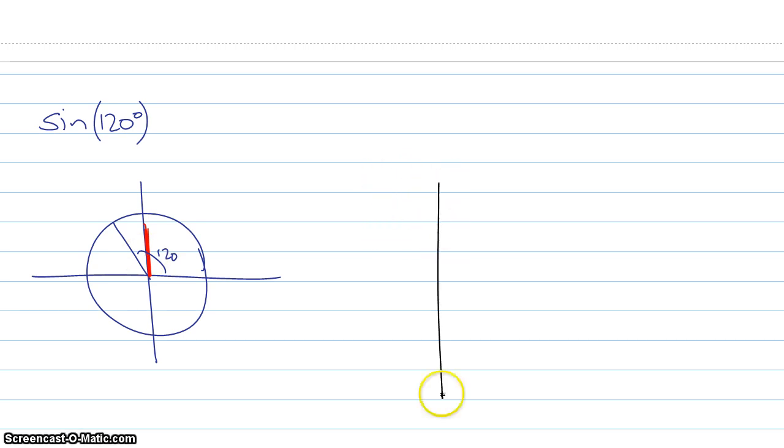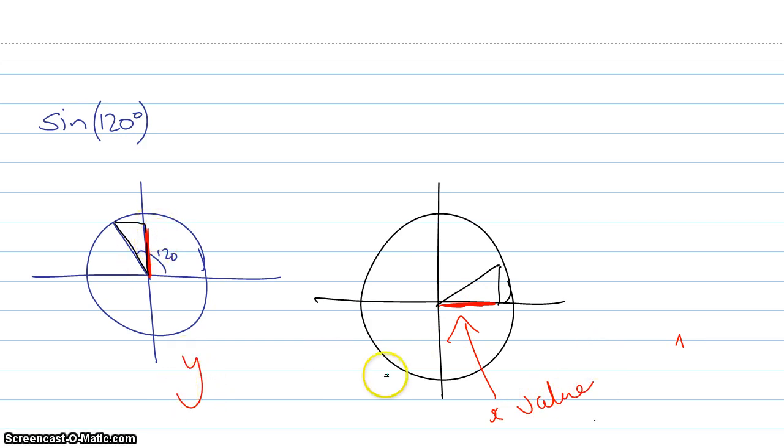So imagine if we're asked to find out the sine of 120 degrees. I know that if I draw that on my unit circle, 120 is about there. So that's 120 there. And sine is the thing I'm looking for. So I'm really after this distance here. Now what I'm going to do is I'm going to draw that in a slightly different way. I'm actually going to draw it again. That triangle I'm going to draw there. I'm going to draw that over here. And the red bit is the bit that I actually want.